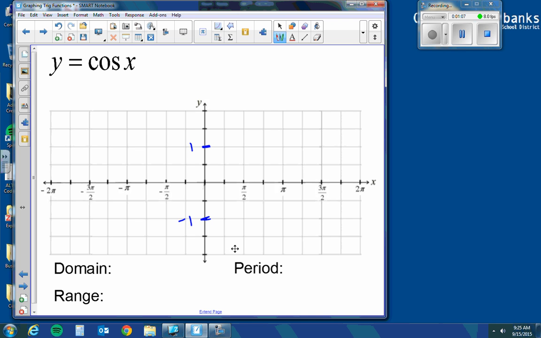So, how does cosine start again? 1 or 0? And look, if you ever forget, just draw that part of the unit circle. We're talking about cosine, so it's the x value. So yeah, 1. So at 0 degrees, 0 radians, put a point at 1. And then if you keep going around the circle, cosine's next 0. So at pi over 2, put a value of 0. And then it's negative 1. And then cosine 0 again. And then it hits the maximum of 1 again when you get all the way around the circle.